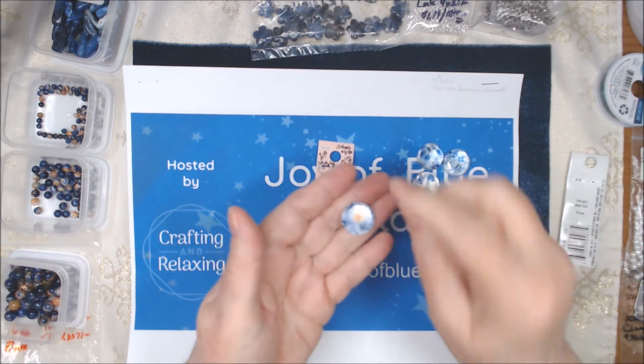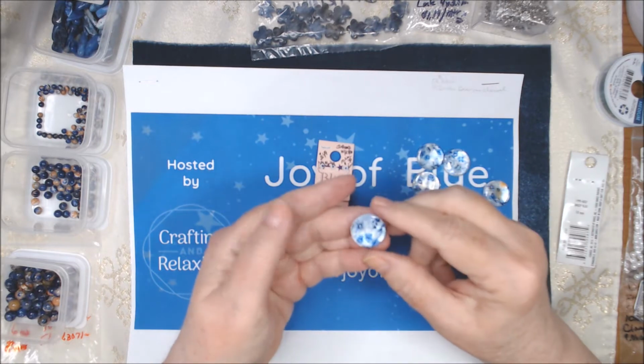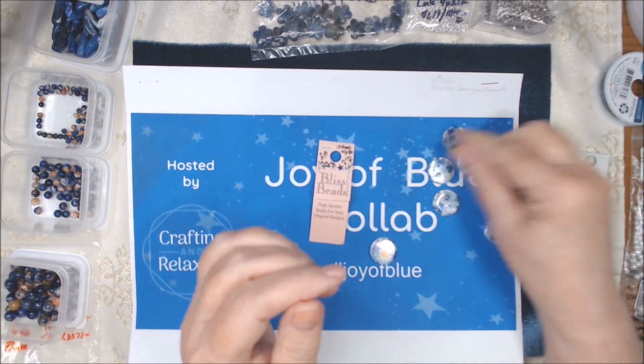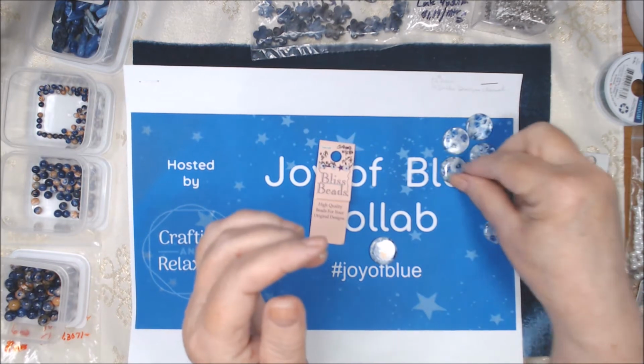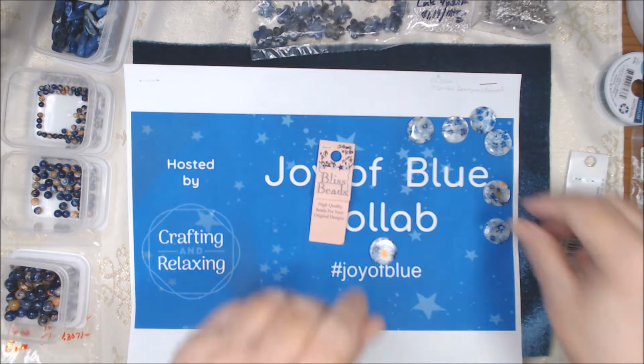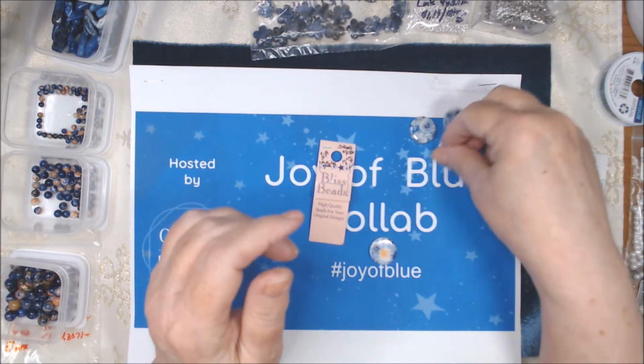And I didn't realize this one had this flower on the back because the other side was all just blue, or I would have used that. So anyway, why is that important? Because I had these laying on my desk. I have a little tray of possible projects, and these were in one of the little bins in that tray.